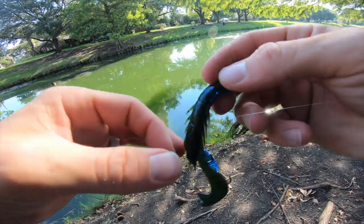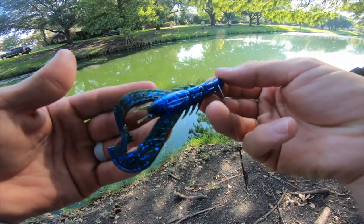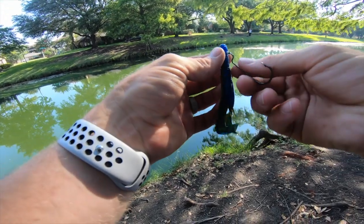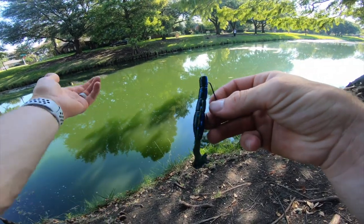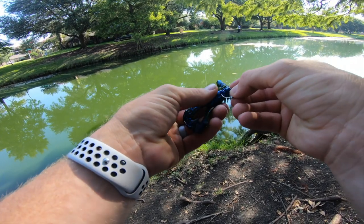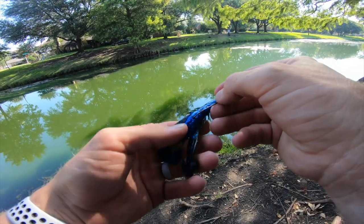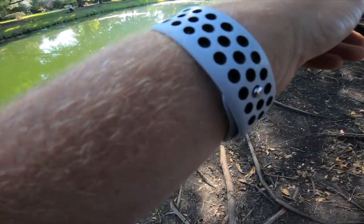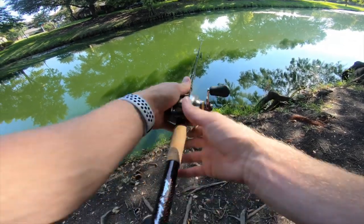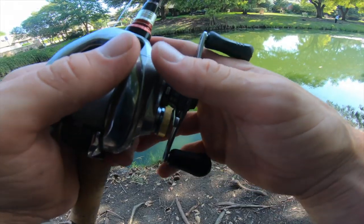That was on the Okeechobee craw color - green top with some blue flake and on the underside a really shimmery blue finish. Perfect for the water clarity today, which is next to nothing. You really got to get a bright flash in front of them. You could catch them on an all-natural green color in here, but I have more confidence in something that stands out when fishing water that's not the clearest. That's why I'm rocking the Okeechobee craw. Chef's gonna grab one too.